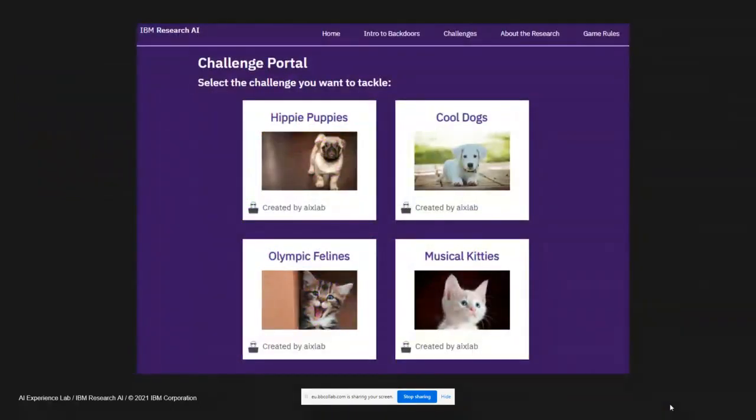So we started with that technique advanced by our researchers in California about detecting these kinds of attacks. And around that technique, we built a game. And in the game, we tell you that you have a number of classifiers that have been poisoned. We were the hackers, and we poisoned them. And your job is to figure out the hidden object that we used to poison these classifiers. So they're all images of cats and dogs, but each one of these puzzles has a target object that, when it appears with a cat or dog, will trigger the misclassification. So in this game, you have to find it.